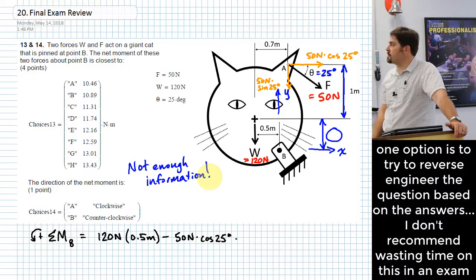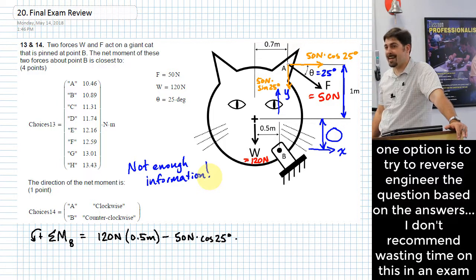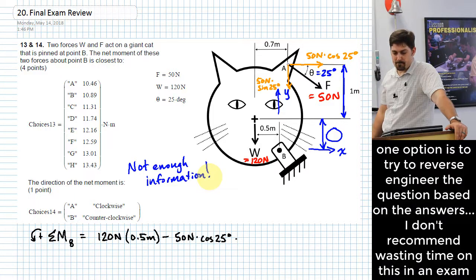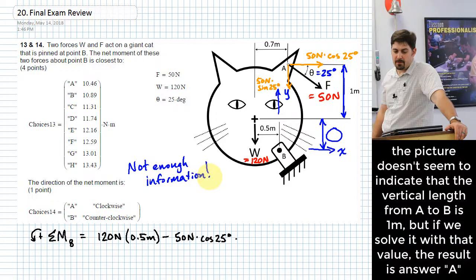What did you use as the length from the line of action of the horizontal component of the force acting at A down to point B? It looks like they just put 1 as a constant, going that distance. That 1 went all the way down to B? Yeah. Okay, that's what I had on my work. Got that answer. Okay.